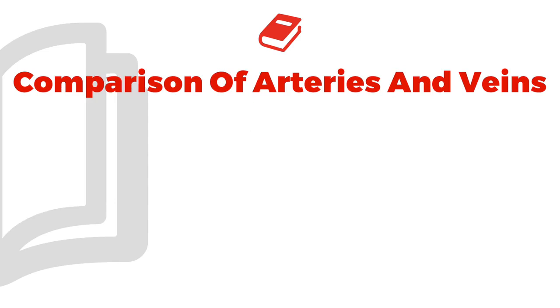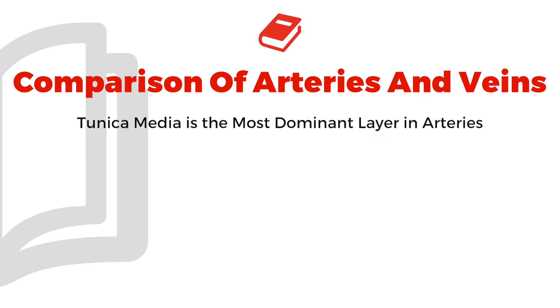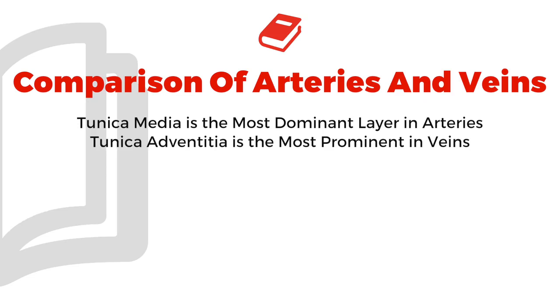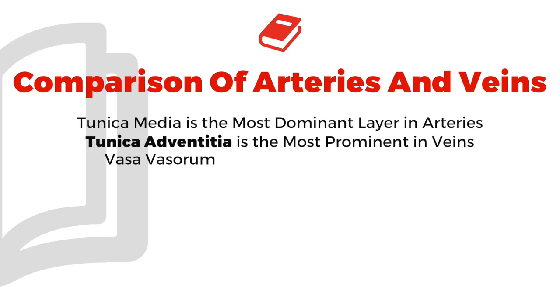Let's go there in your notes together, guys, where it says comparison of arteries versus veins. It says the tunica media is the most dominant layer in arteries, whereas the adventitia is the most prominent in veins. And if you look at your notes in there, you're going to see something called the vasa vasorum. That's part of the tunica adventitia. And you guys might remember that the vasa vasorum supplies parasites. As soon as I say that, you're thinking diabetes, right? So that's what they could go after. When you think adventitia, think veins and vasa vasorum. When you think media, think thickest in the arteries.